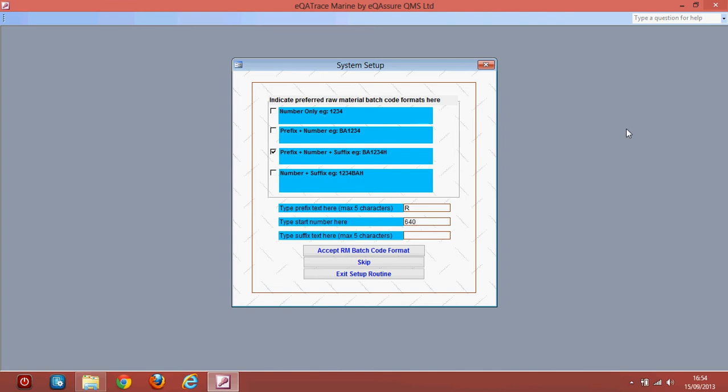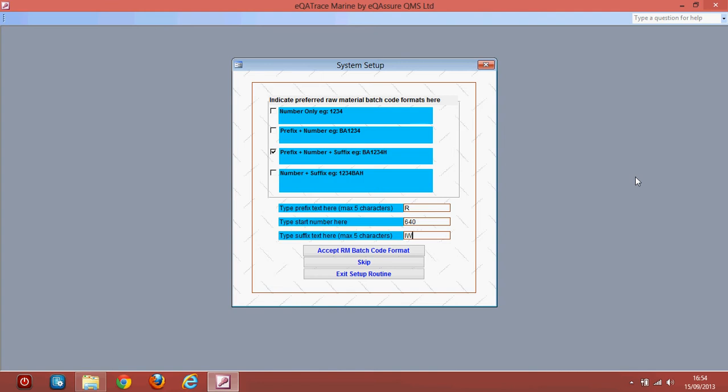we'll put in, pretending that we're starting our system from an existing system. Press return, and then the suffix here we'll actually put in there IW to identify the codes relating to our fictitious business, International Widgets, that old chestnut. So, okay. Note that the start number is the number at which the first raw material batch code will start. This can be changed at any time in the future too.